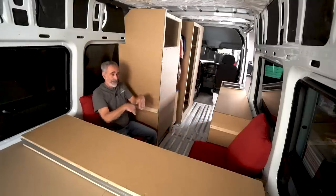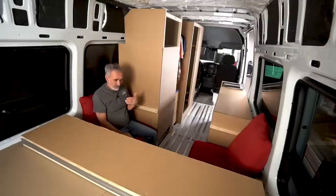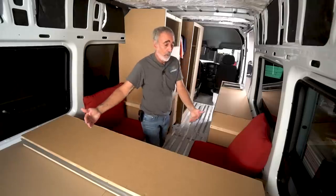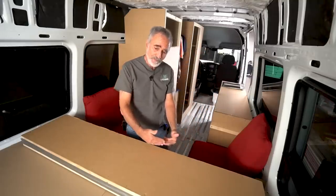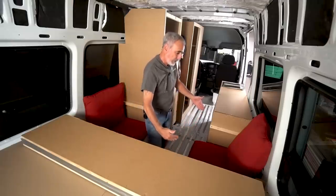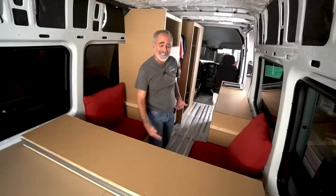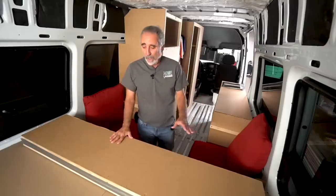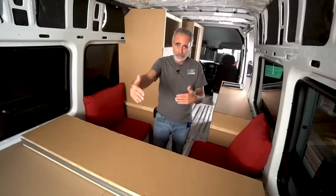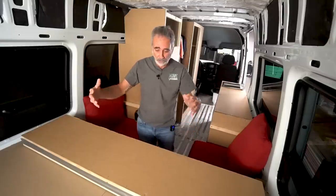A 75-inch mattress would leave nowhere to sit, but these owners like having a little dinette at the end — a dining area, facing seats. During the day the mattress folds: 45 inches on one side, 30 inches on the other. The 30-inch fold hits you just below the hips, so when you're sleeping the seam is down by your lower thighs. It needs to be a custom two-piece mattress with the hinge sewn into the mattress cover.